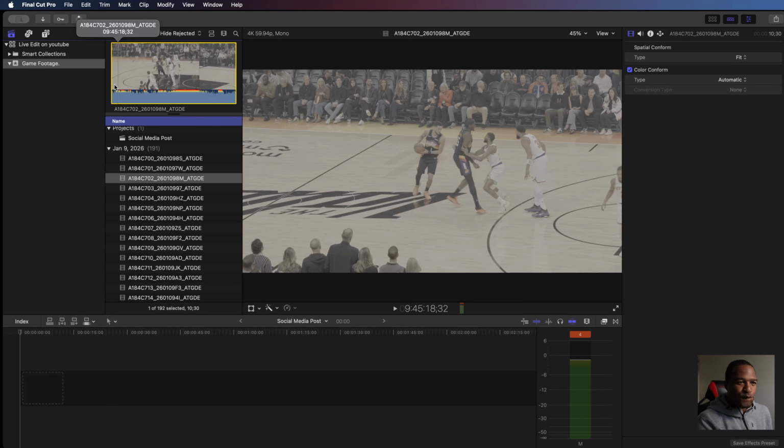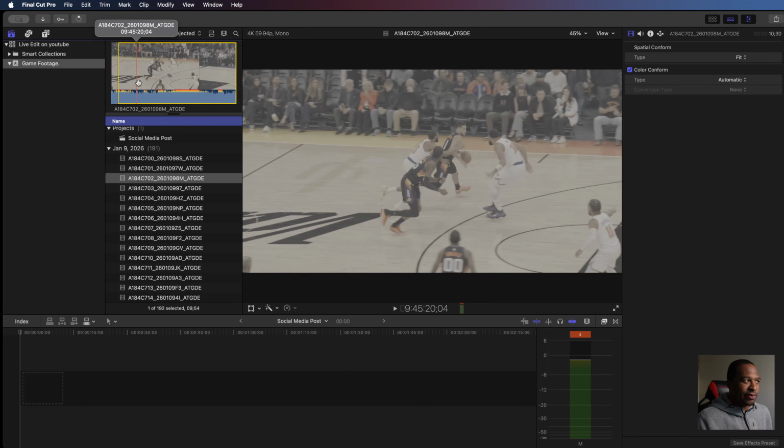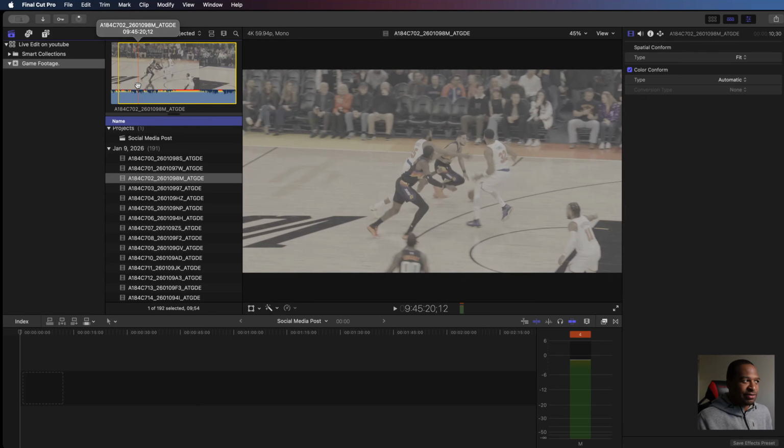So for me, I'm gonna press on my keyboard I, which would be in. So you see these little yellow bars up here. So I'm gonna go in and out so I can target a specific spot that I like.